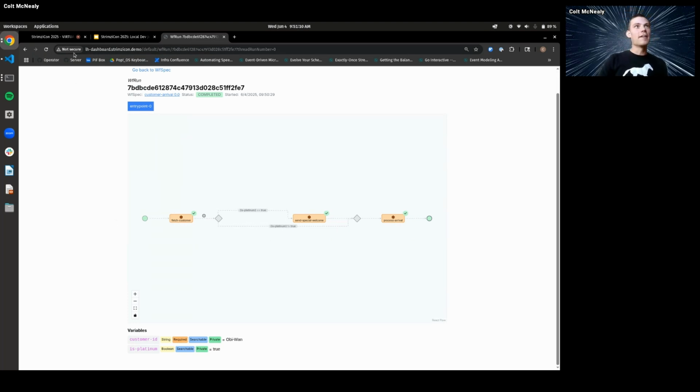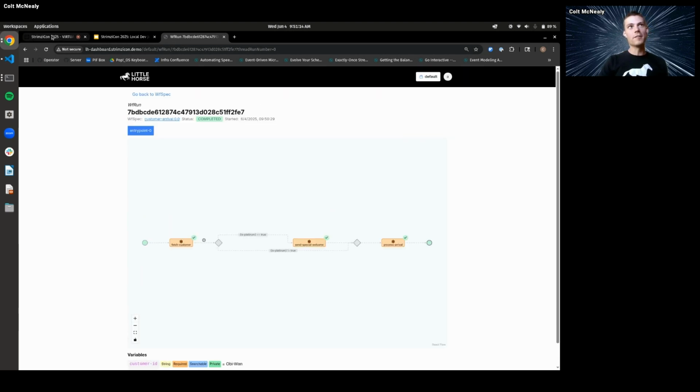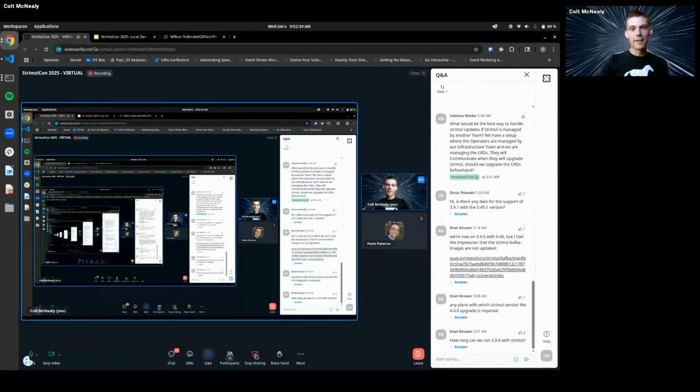So side note about me, I think Strimzi is actually the only open source repo I have ever committed to that does not have a Star Wars reference in it. And I will say that Kafka has one because I made sure to put it there, but it's just in the comments of the code.